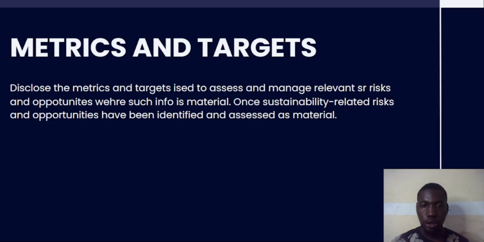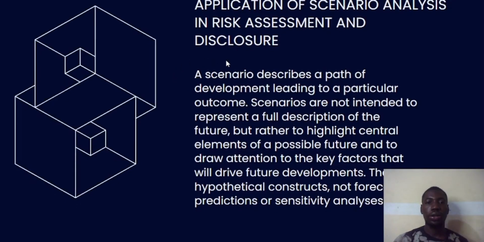For instance, the employee commuting to work. The employee is a member of the company, is a stakeholder in the company. So the emissions generated from commuting or from transporting himself to work is considered under scope 3 emissions. Those ones are very difficult to track though. So scope 3 emissions form part of the transitional provisions in the ISSB standards. So application of scenario analysis.